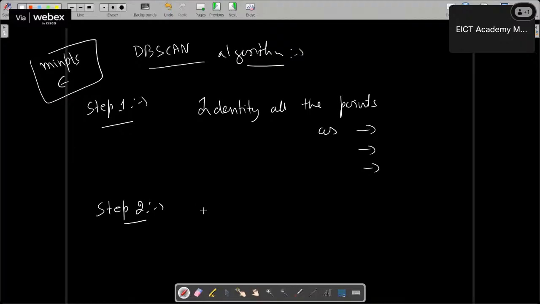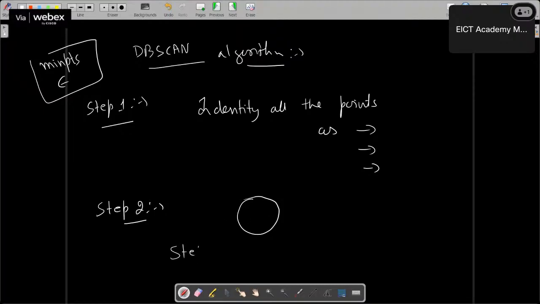The second step is to run a loop, make one cluster, and add all the points that are unclustered and directly connected to the current point into this cluster. That is the second step.